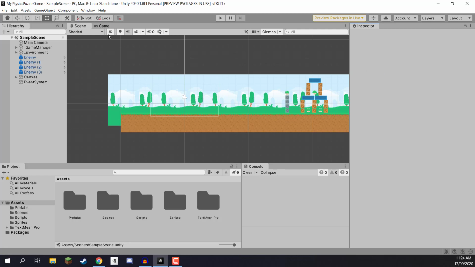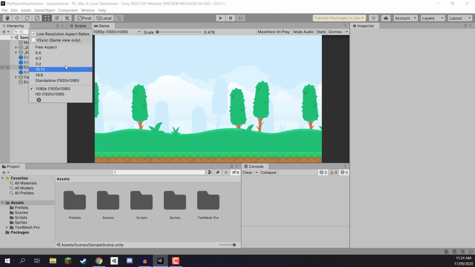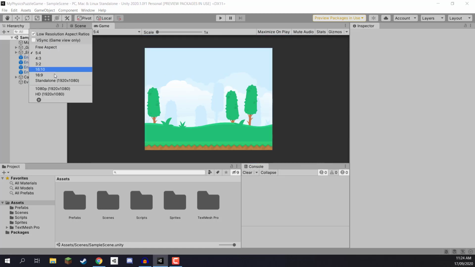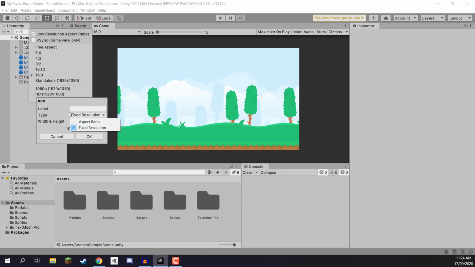And inside of Unity, by default in the game window, we actually do have the ability to modify both the aspect ratio and the resolution. Right now, I'm rendering this game here that I'm working on at 1920 by 1080, so a 1080p resolution, and we can of course change it to 5:4 aspect ratio, 16 by 9, and various other things. You can click on the little plus icon down here to add in your own resolution or aspect ratio.